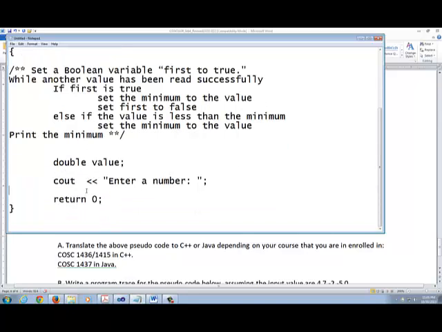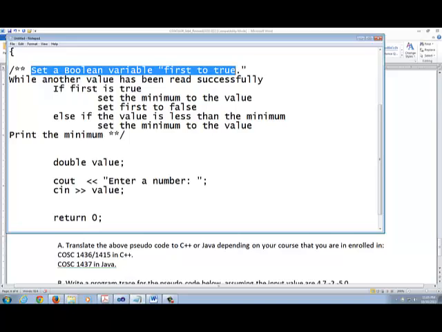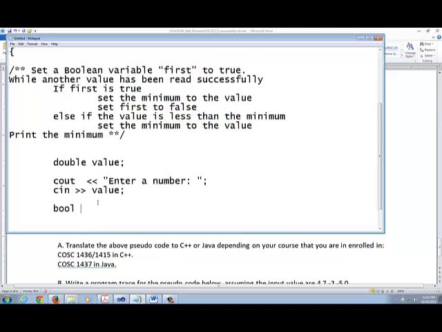So read in this value, basically. Now, let's take the first one. Set the Boolean variable first to true. Wait a minute, this needs to be here, not here. So first variable is what? That's your value. You set this as bool, a Boolean data type. first is equal to true.